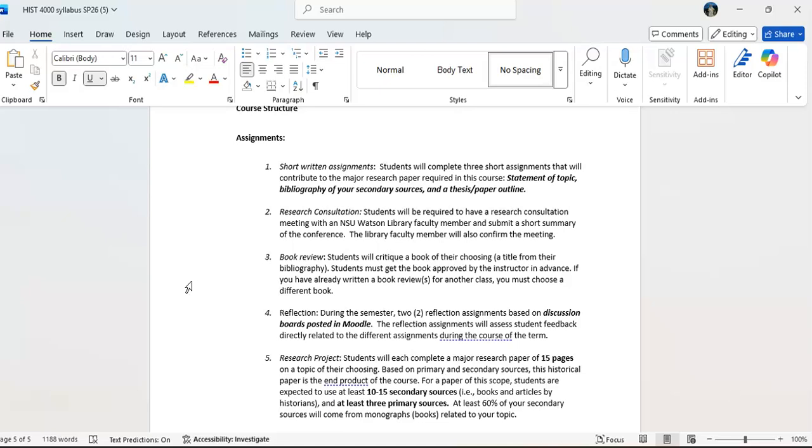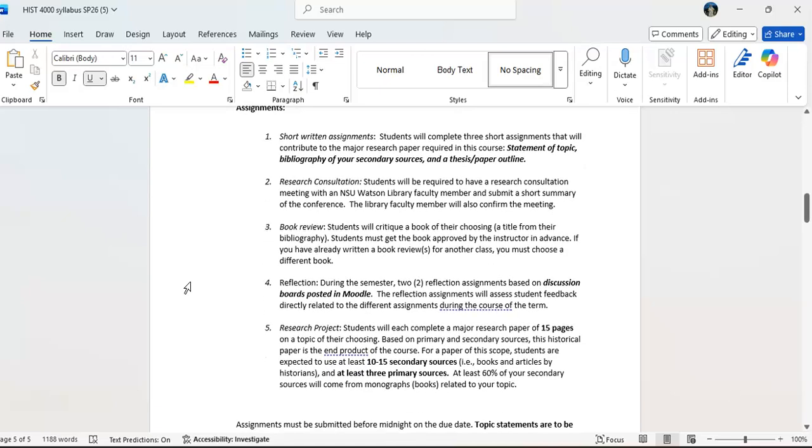You're probably going to lean heavily on electronic sources, but you can and should be using mostly books, monographs they're called, secondary sources on your topic. If you can't get it at our library, Miss Jackie in Interlibrary Loan is fantastic at getting books. You have an ILL or Interlibrary Loan account, which you have off of MyMSU and the library site. So just because it's not at Watson Library doesn't mean you shouldn't go to use it.